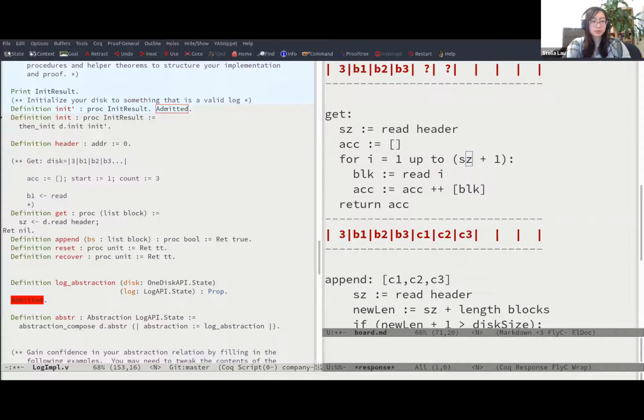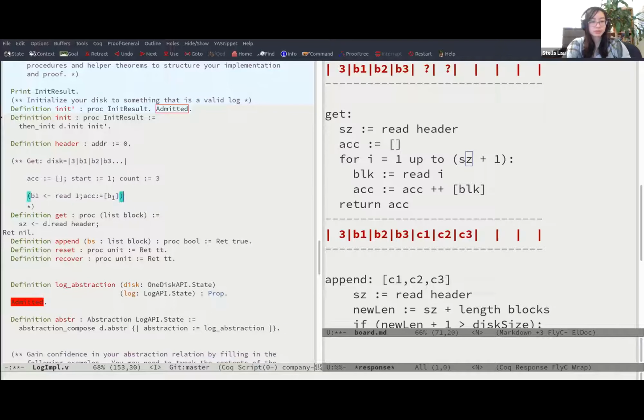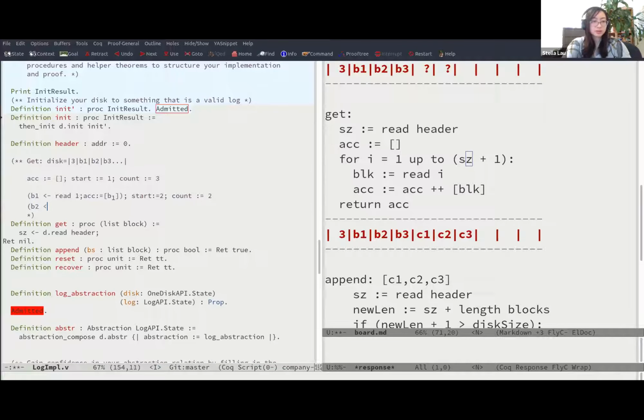So the first thing we do is, well, we're going to read at index 1. And then we're going to add this to our accumulator. So now our accumulator is this thing right here. And then we're going to increment our loop. So now we're going to start at the next index, which is 2, and do this 2 more times.